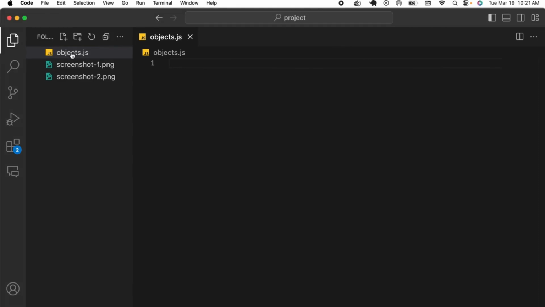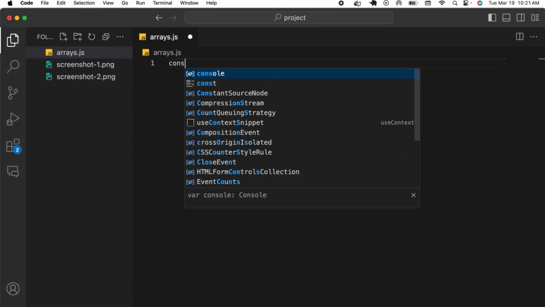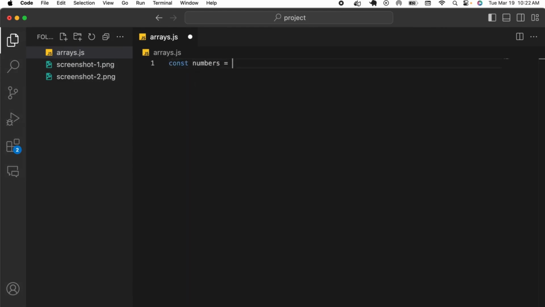So I'll rename my file to be arrays.js. Then I'll declare an array. I'll say const, call it numbers, square brackets, and I'll say 5, 4, 3, 2, and 1. So since we have used the const keyword, we can't reassign this array to any other value. So the numbers variable references the array in memory, and an array is an object, meaning it contains key value pairs, in this case mapping an index value which starts at 0, going from 0, 1, 2, 3, and 4, and that maps and corresponds to this element value.